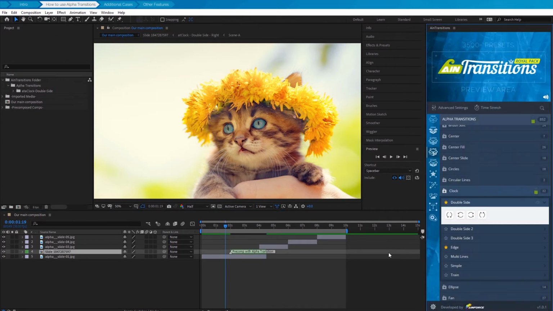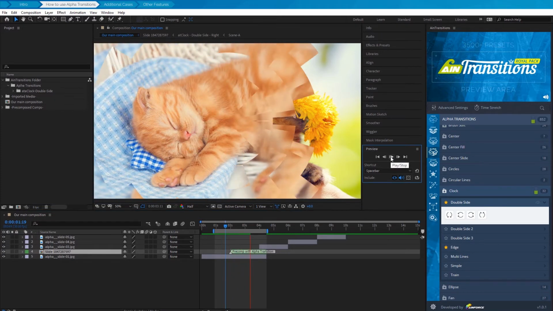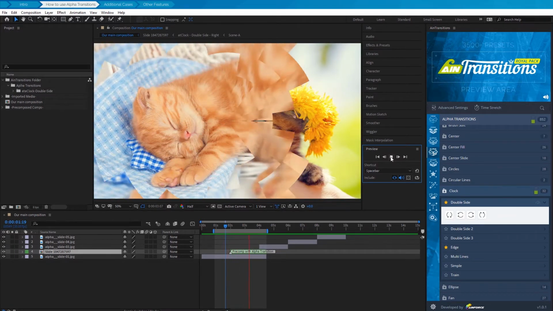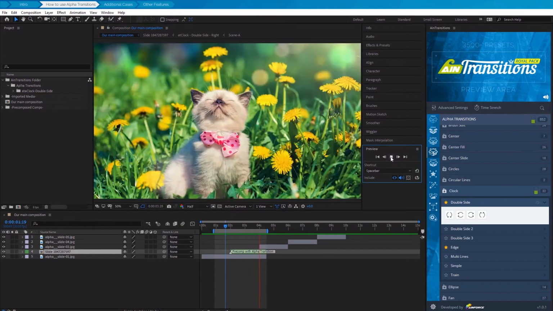After a few seconds, we see how our selected footage layer disappeared and a new precomposition with a marker, precomp with alpha transition, appeared in its place. We can also see the duration of the bottom layer was automatically increased to the end of the precomposed slide layer. Now let's check how it works. Yeah, it works great, and no further action is required from us.